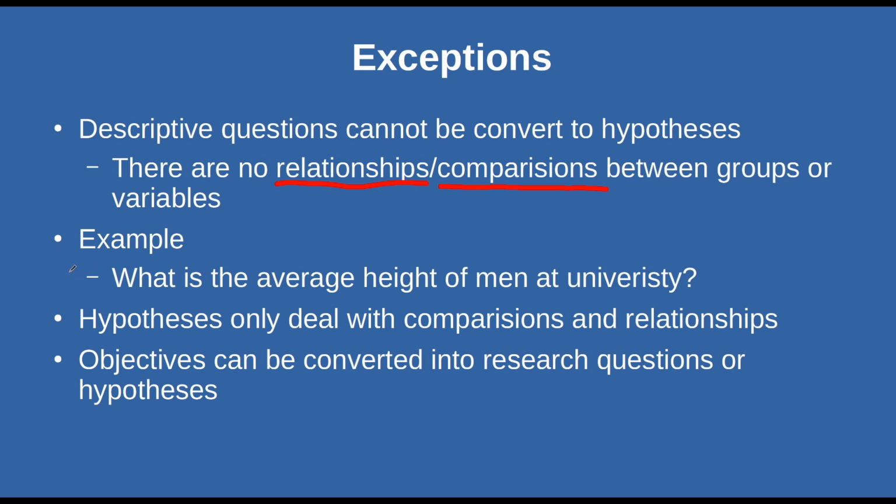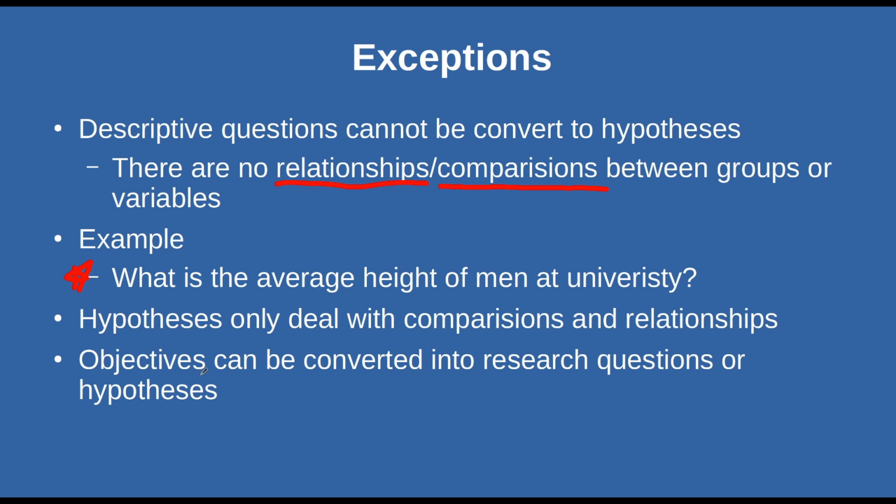So here's an example of a descriptive question right here. What is the average height of men at university? Okay, so you can see that right here, there's nothing where you have to make an educated guess. There's no relationships to be tested. There's no comparison between groups. So there's no need for any kind of hypothesis for this particular situation. It's not appropriate.